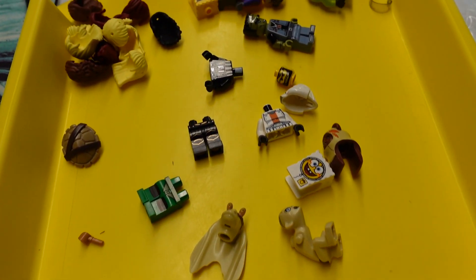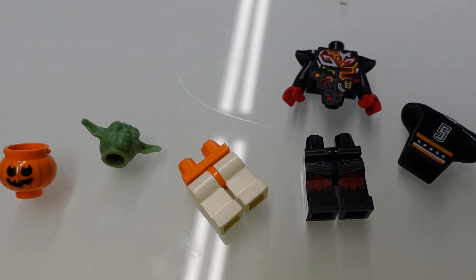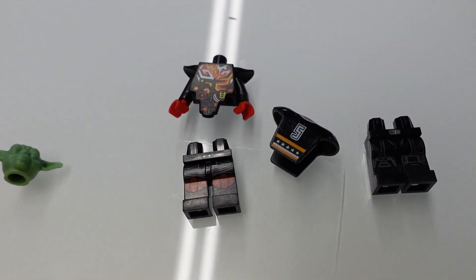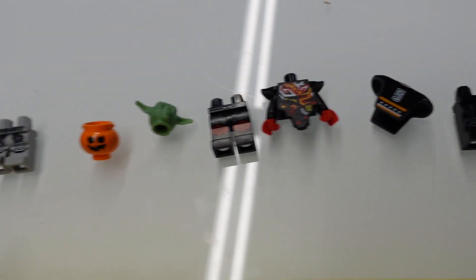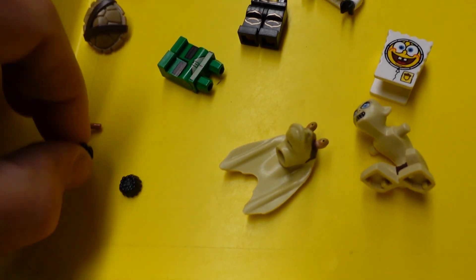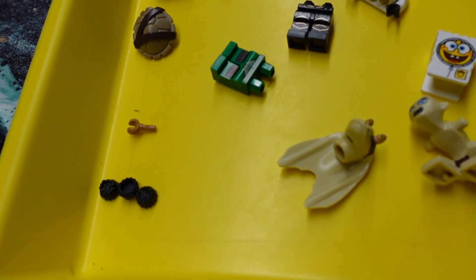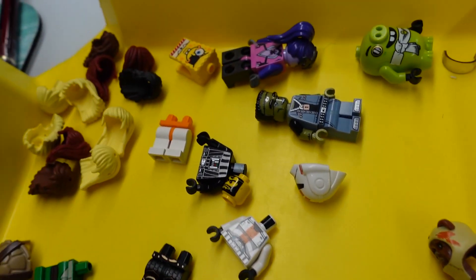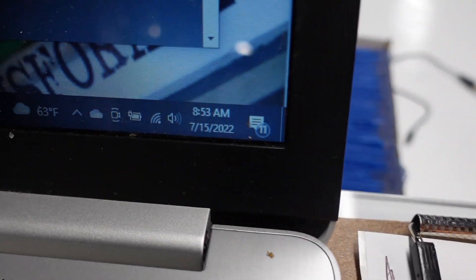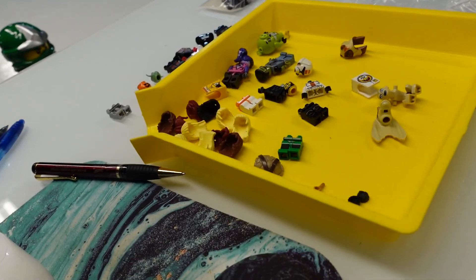Final piece of mail — these are parts I pulled out that I'm pretty certain I need to complete figures. The rest is just extra add-ins. I never saw these before — these are Minion nervous hair pieces at 20 cents each. I'll grab some of those since I don't have any. Just going to put this away; it's almost night and I should take a break for food.